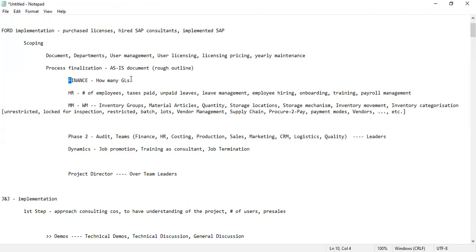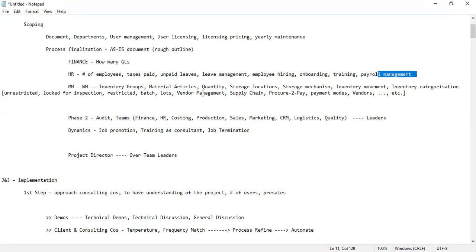For example, in HR: how many GLs, how many employees, how the taxes are paid, how many unpaid leaves are taken, how leave management works, hiring, payroll management, and so on. All the processes are collected in one place, and that becomes your scoping document.